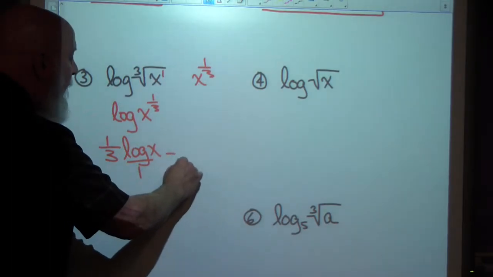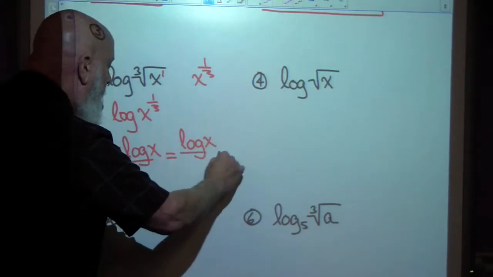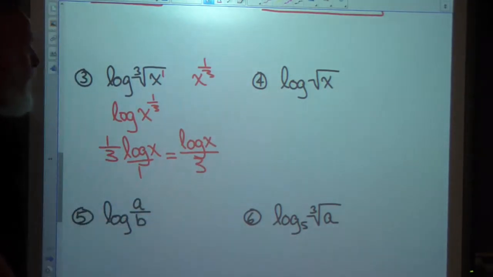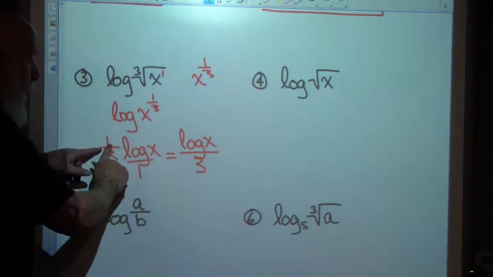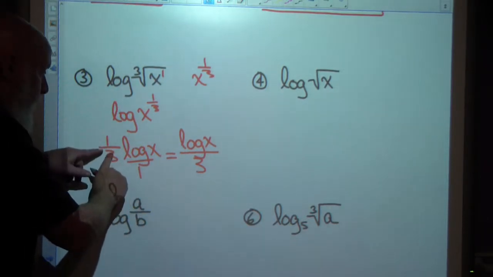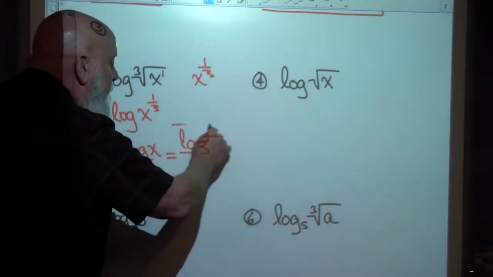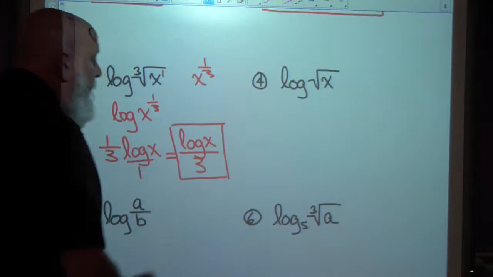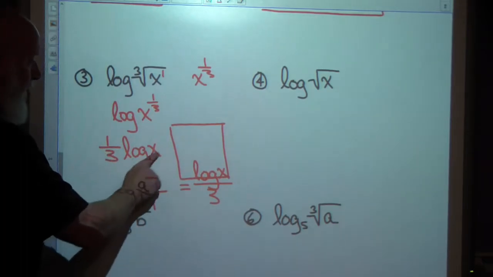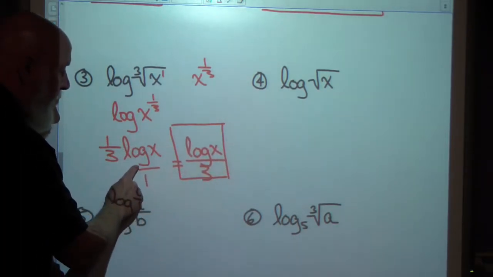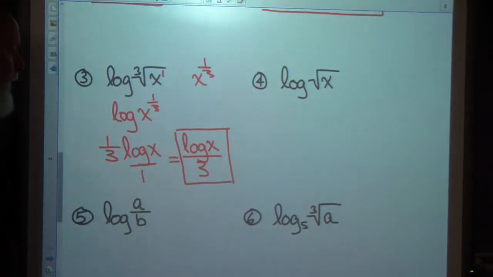Now on today's worksheet, they're going to think of this as 1/3 times log x over 1, and they're going to write it like this. 1 times log x is log x. 3 times 1 is 3. So they'll move it to a position of a coefficient, and then they'll multiply this by 1/3. And this is how you're going to see the result written. Usually, you'll see it written like this. But on today's worksheet, for whatever reason, the authors of the worksheet wrote their answers in this form, okay?